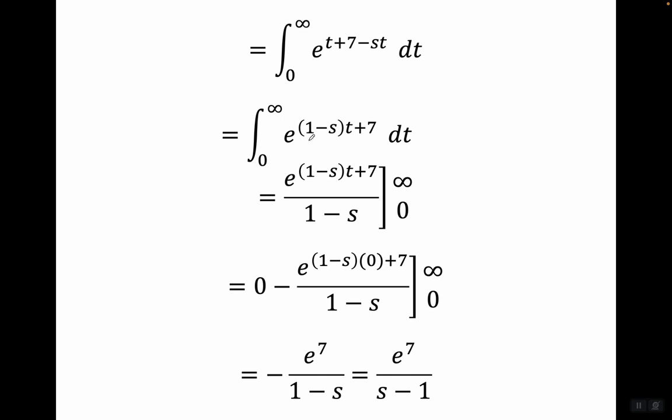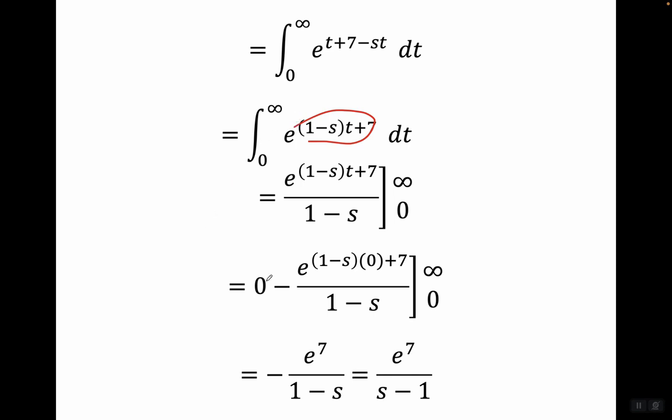We've seen before that we can factor out the t. So we have e^((1-s)t+7). And then when we integrate that from 0 to infinity, now I know we learned in calculus 2 that we should replace the upper limit of integration with a b and let b approach infinity, but I'm just going to gloss past that detail because you know how that works. You've seen that before. So when we integrate, this is what we get. e^((1-s)t+7) over 1-s. And plug in t equals infinity, plug in t equals 0, or really let the limit of integration approach infinity.